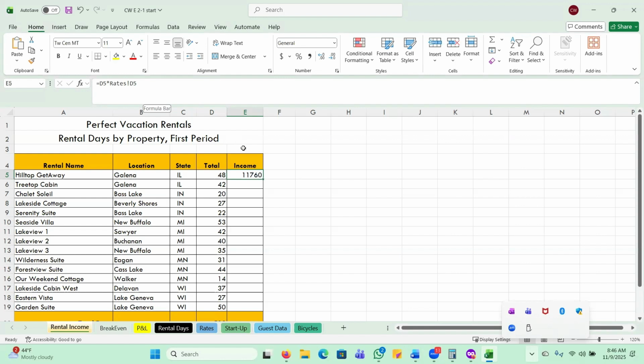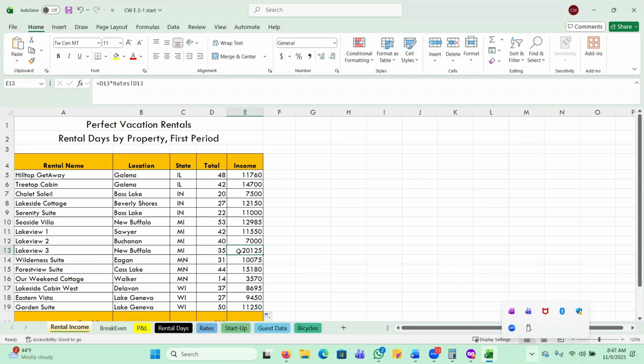Next, we're going to go to letter H on our instructions. And it tells me to take the fill pointer, which if you recall, is that tiny little crosshair or plus sign, the black plus sign. See, you can have a white plus sign, kind of a chunky plus sign when you're out in your spreadsheet. And then if I hover over the bottom of cell E5, I get the fill pointer. And I'm just going to drag this formula down all the way to E19. And you can see when I click in the different cells, if you look up in the formula bar here, it's pulling the information from my rate sheet for me.